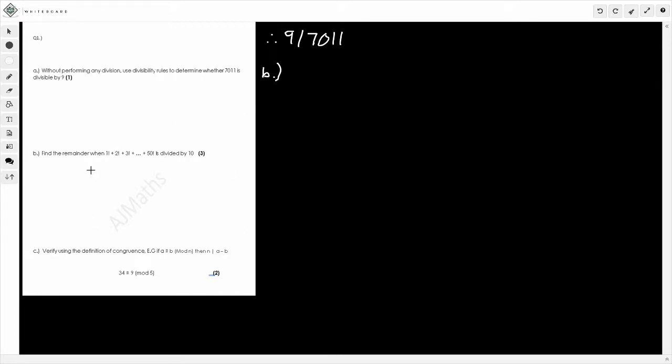So what this question is asking is what's the remainder when 1 factorial plus 2 factorial plus 3 factorial all the way up to 50 factorial, what is that mod 10? So what we actually have here is a summation. We've got n factorial from when n is 1, so we start at 1 factorial all the way up to 50. Now this is 1 factorial plus 2 factorial plus 3 factorial, I'm going to stop at a certain point, plus 4 factorial plus 5 factorial.